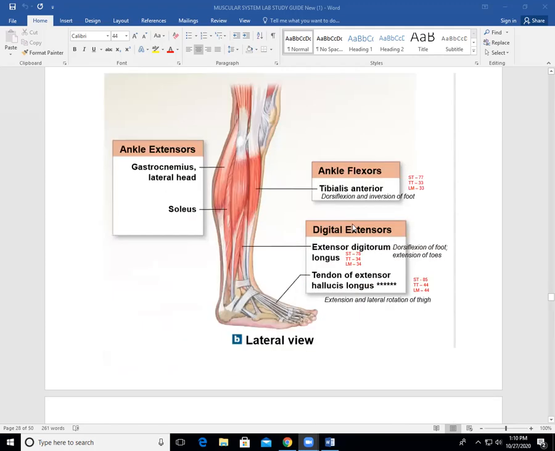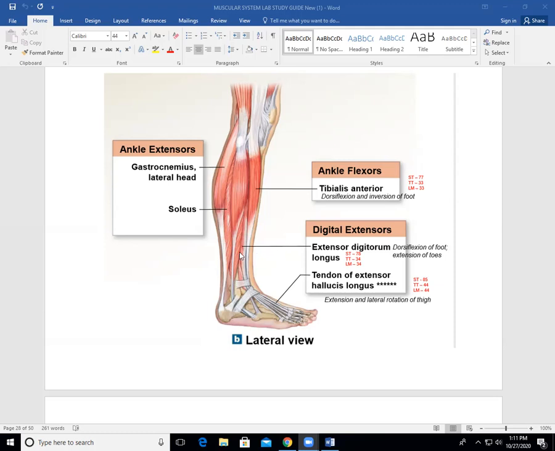All right, so let's talk about the muscles in your lower leg. On the flexor side and the anterior, you have tibialis anterior. Why do you think it's called tibialis? Because it kind of runs along the tibia, right? It's on the anterior side. And when it contracts, it dorsiflexes the ankle, brings your toes up. It also helps to invert the foot, turn it toward the midline.